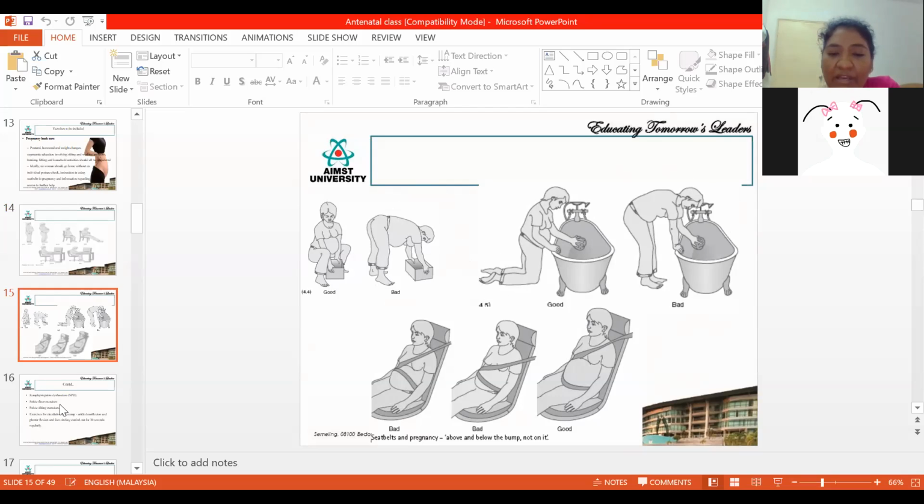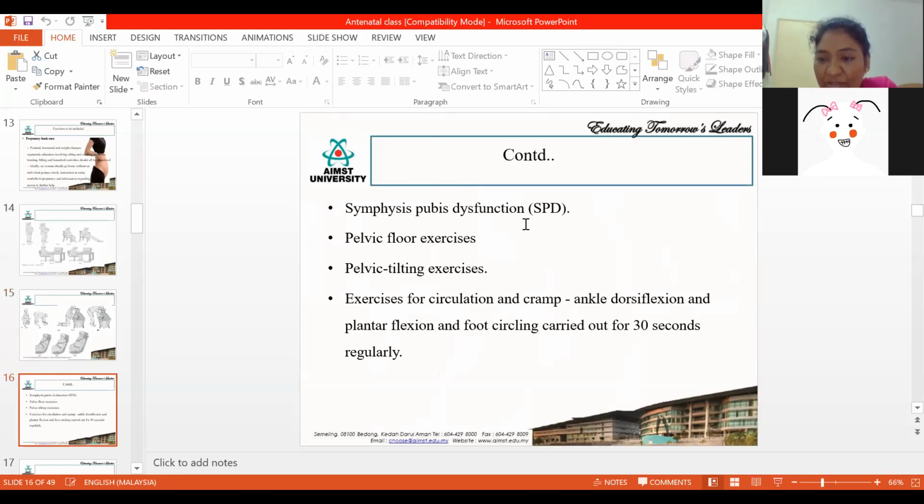Then some of the other things you have to teach: they might have symphysis pubis dysfunction. This is because of the hormonal changes, the joints will become loose and they might end up with symphysis pubis dysfunction. So for these people, you need to teach good abductor strengthening. You can position them, you can make them wear this around the thigh and ask them to do the exercise. So this is a very, very important exercise.